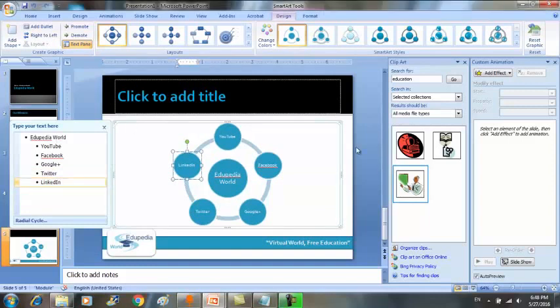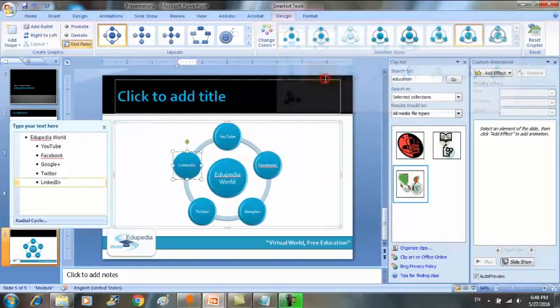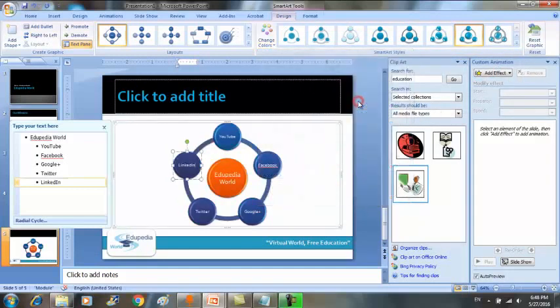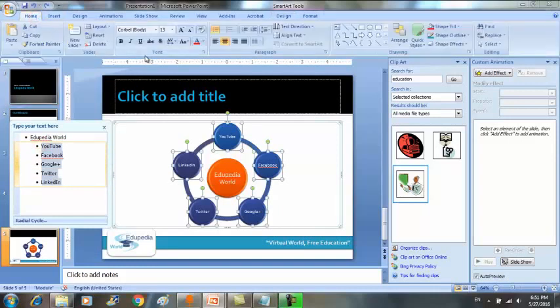When inserting SmartArt, there come new tabs, the Design tab and the Format tab. From the Design tab, SmartArt Styles group, you can make the SmartArt into a 3D SmartArt. And also you can change the color set of the SmartArt. If you want to change the font in the SmartArt text content, just select the text and using the Home tab, do as you need it.